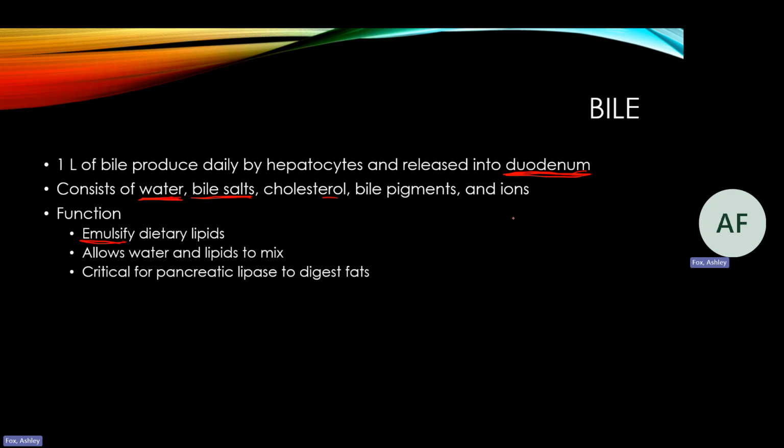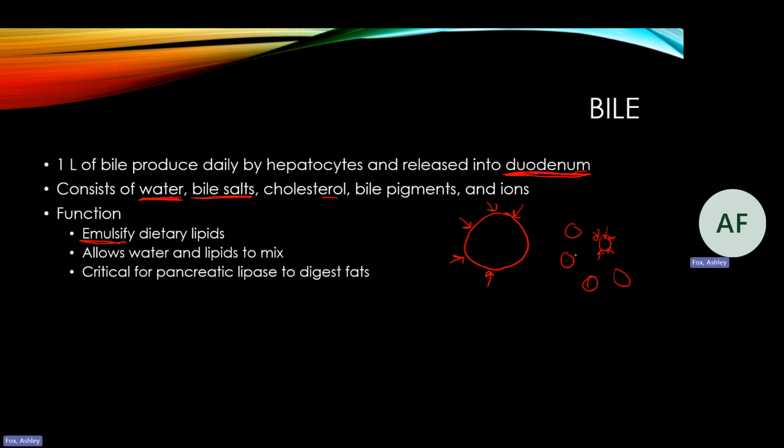When you eat fat, it goes into a big glob because we have a lot of water and it hangs out together. If we were trying to break down this fat blob with enzymes, it's going to take a really long time because enzymes can only act on the outer surface. Bile breaks down this big fat blob into smaller, more manageable fat blobs. Then enzymes can go all the way around these little circles and be more efficient in breaking the fat down.